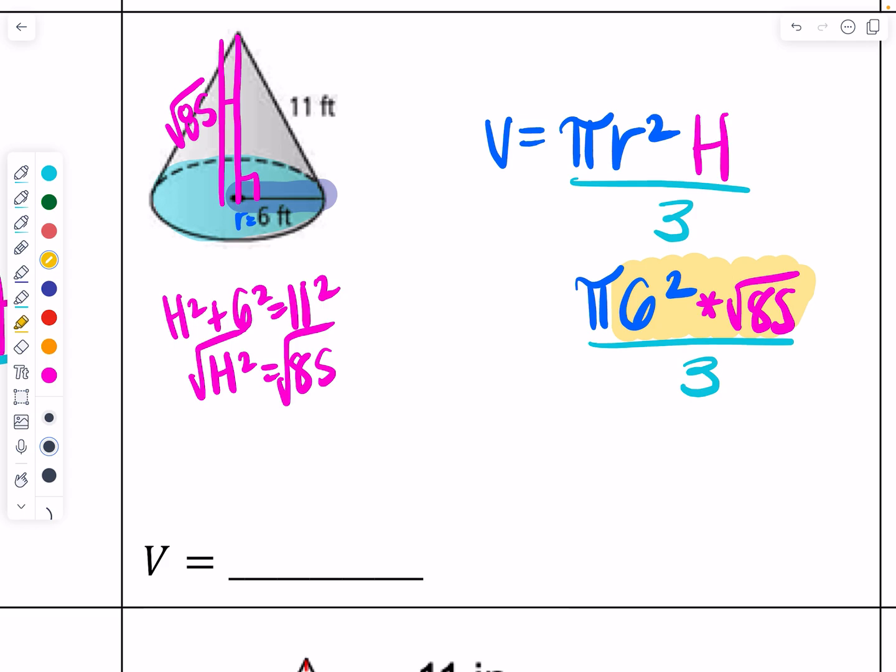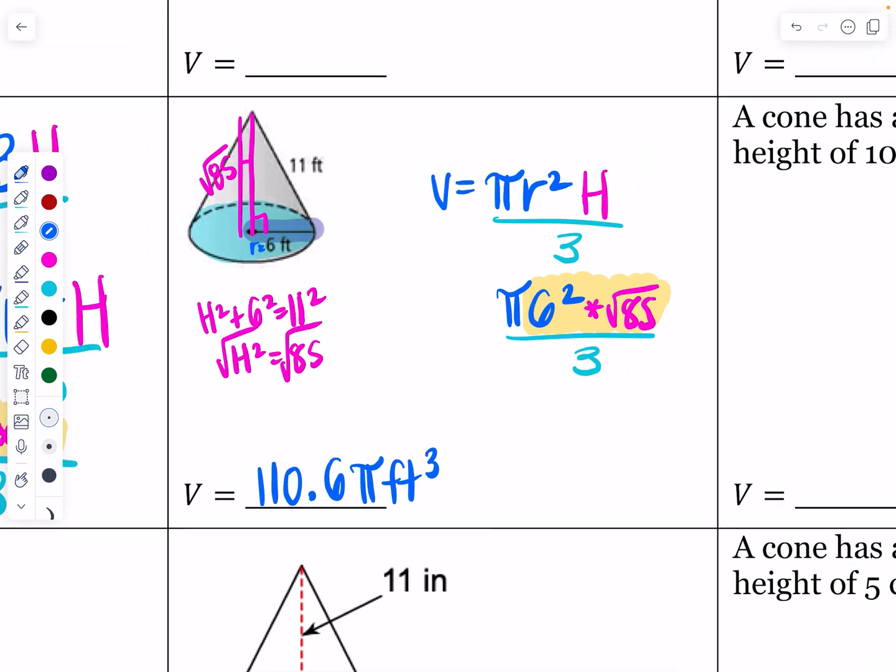Either close your parentheses or go ahead and click enter. So that's like 331.9. It keeps going. Then we divide that by 3. So how many pi's am I going to have approximately when I round? It's going to be about 110.6 pi feet cubed. If you wanted to change that to a decimal, or a fraction, if they ever did that on the ACT, it'd be a huge number, and the numerator would be 285,769 over 2583 pi. So if they ever had improper fractions on a standardized test, you'd easily be able to divide those or simplify those in your calculator and see what that would simplify to as a fraction. So that is the volume of this cone.